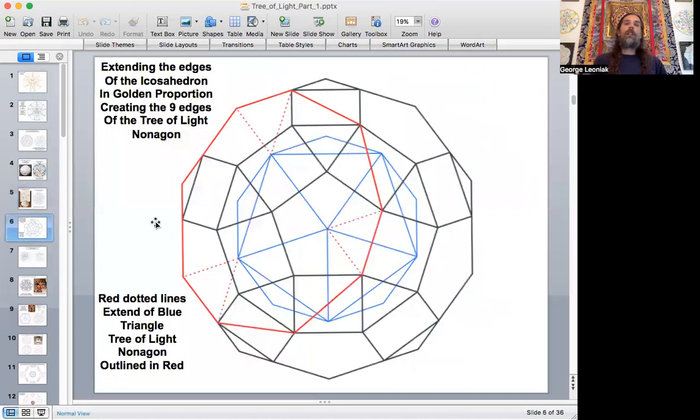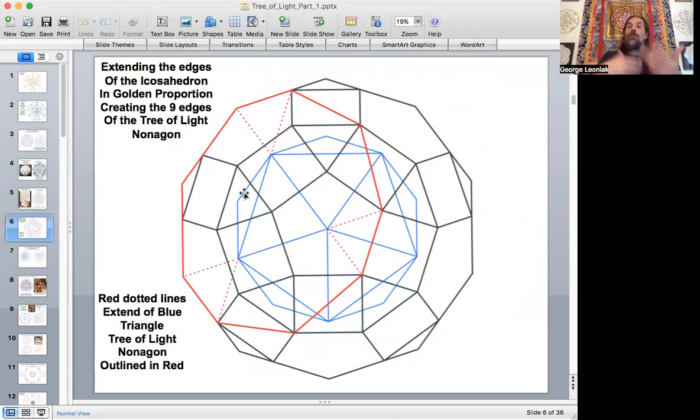And that is what's going on: the triangle of the icosahedron in blue, and we're extending the phi ratio edges of that triangle, in the red dotted lines, and that is going to produce 6 of the vertices, plus the equilateral triangle that would be inside of this, the 9 vertices, the 3 and the 6 equaling the 9. We're getting this piece of the Rhombicosidodecahedron, and once again, that's below the surface.